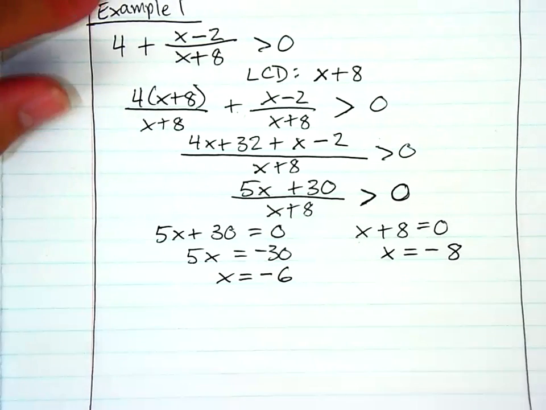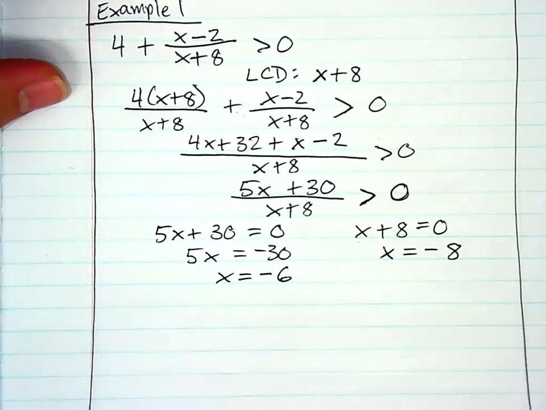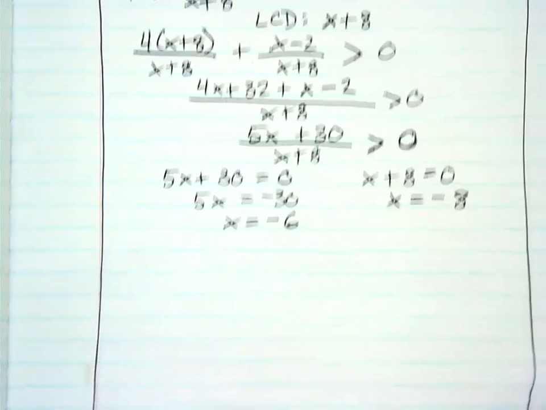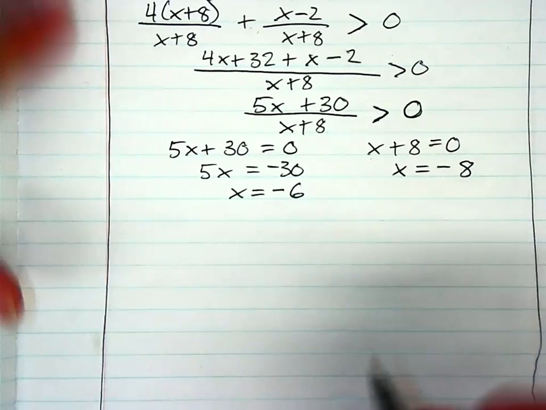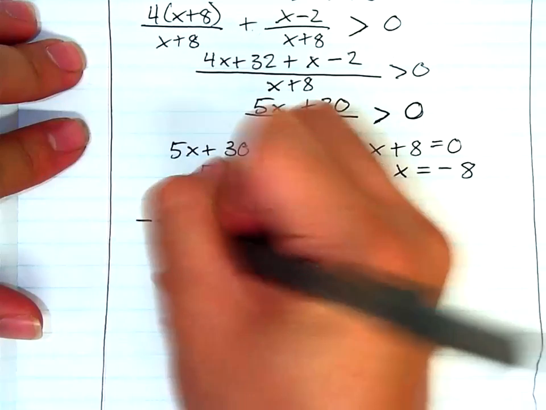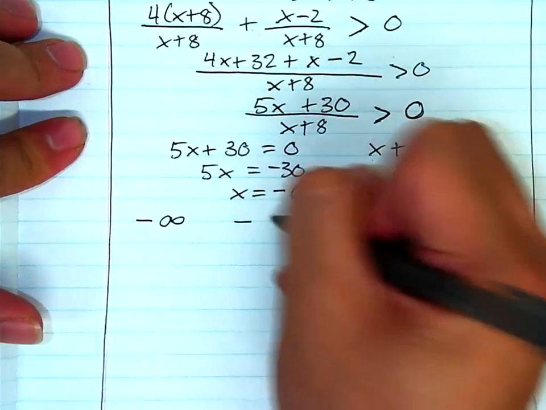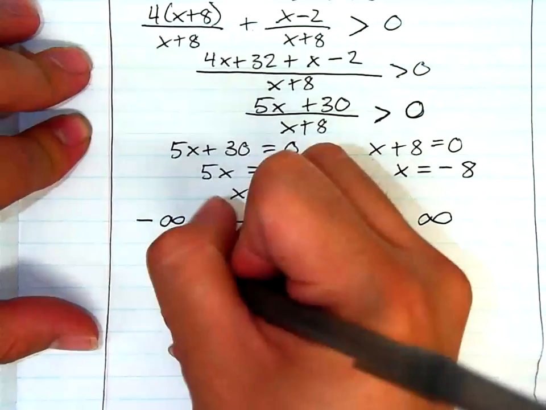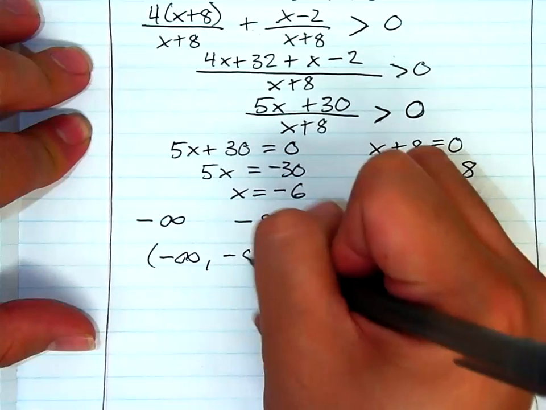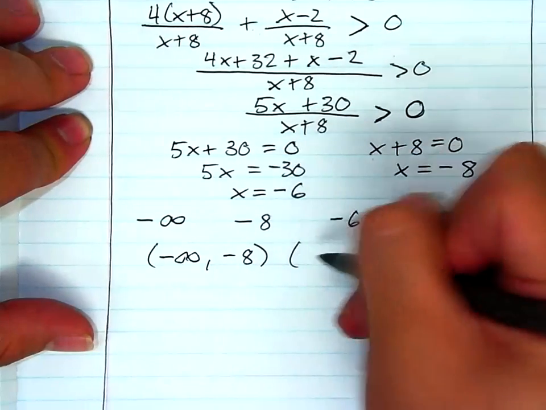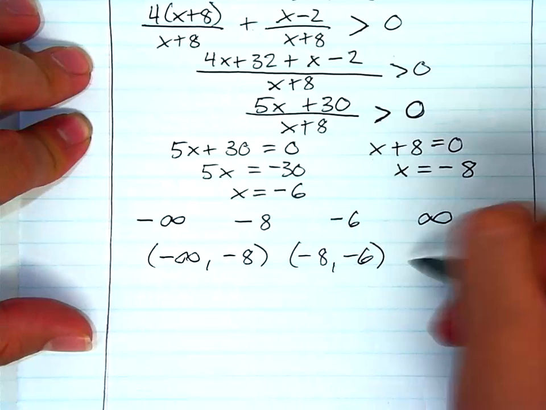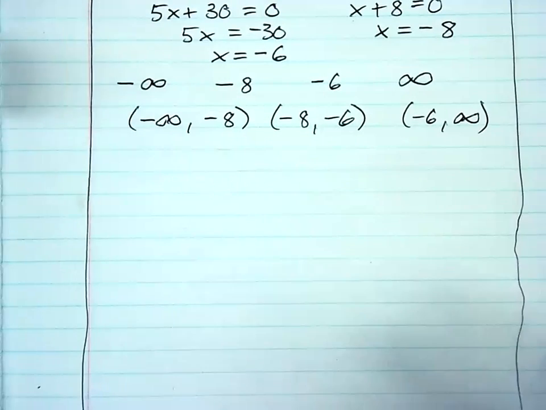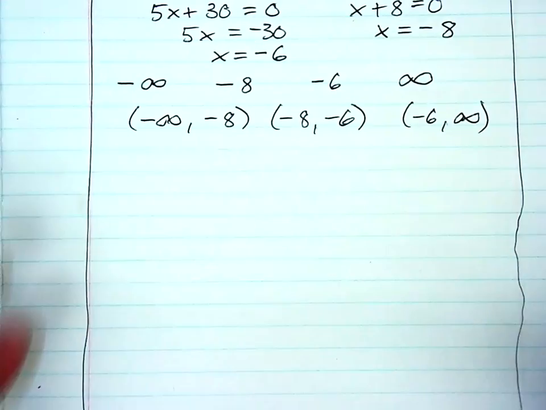And once again, I do have to start at negative infinity and end at positive infinity. I'm going to go and use the chart like I did yesterday. You may test points out in between these intervals. So again, it's going to be from negative infinity, negative 8, negative 6, positive infinity. So you want to test out numbers within these three intervals. Okay, so those are the intervals we want to look at and test and see where does our answer actually lie in.